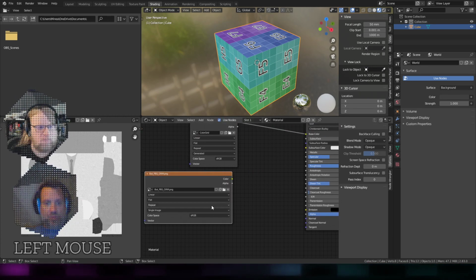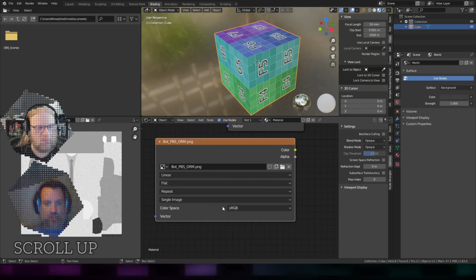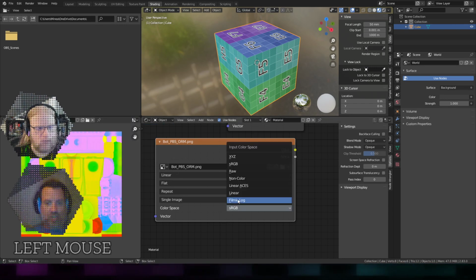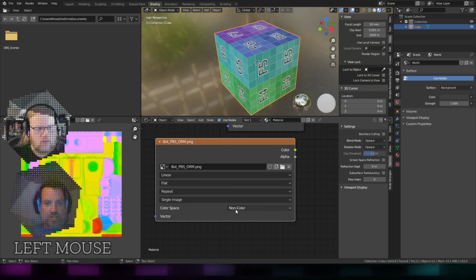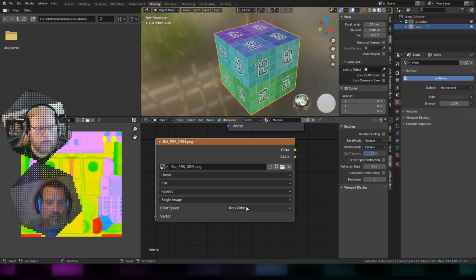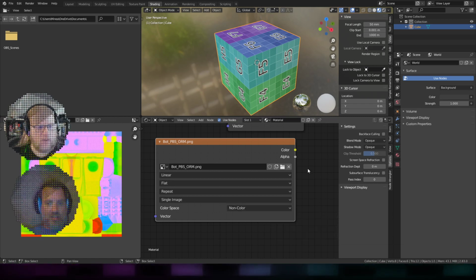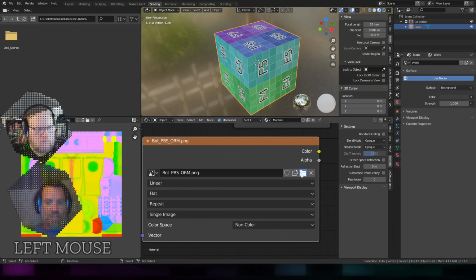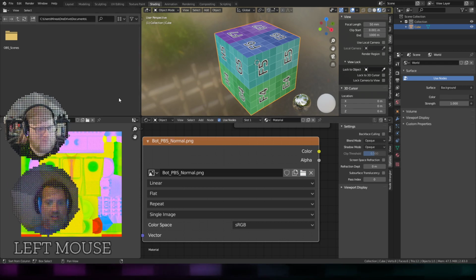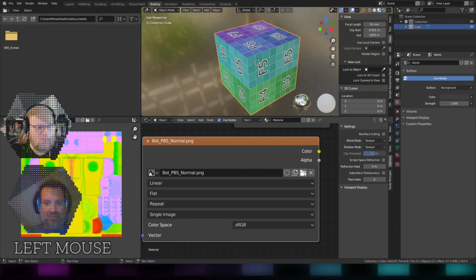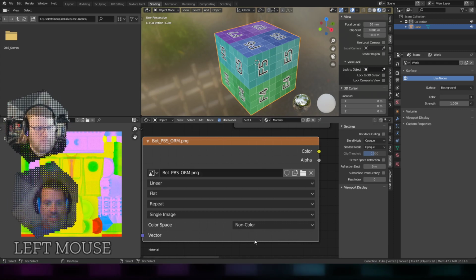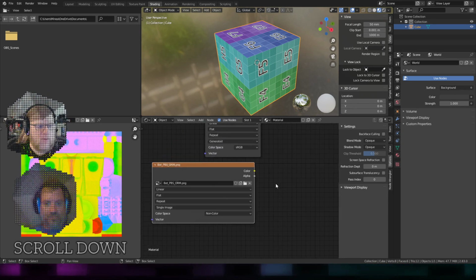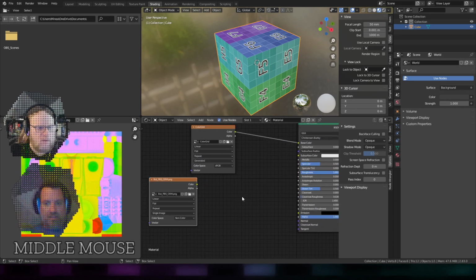But you can't just plug this straight in anywhere. You have to do a couple of things. Number one, you have to change the color space on this node from RGB, because we're not looking at all channels together like this. We change this to non-color, so it's going to use non-color data. This is probably the thing I forget to do the most when I export. Here's a hot tip: if you change to a different map, it resets this, so make sure you switch it back. Actually, it has a memory, I think that's probably a property of the image itself.